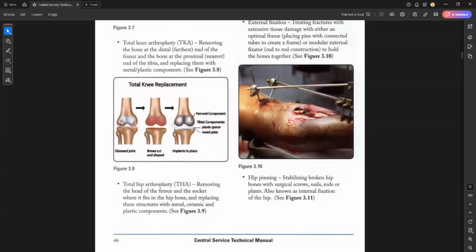How does this help? As CSPD professionals, they're not always going to say on the schedule, we are doing total knee replacement. They say we are doing THA. So when you see THA, one, because there's going to be cutting, they're going to need an osteotomy. I mean, they're going to need a cutting instrument, right? They're going to need some saws, some batteries, some devices. These are usually orthopedic in nature.